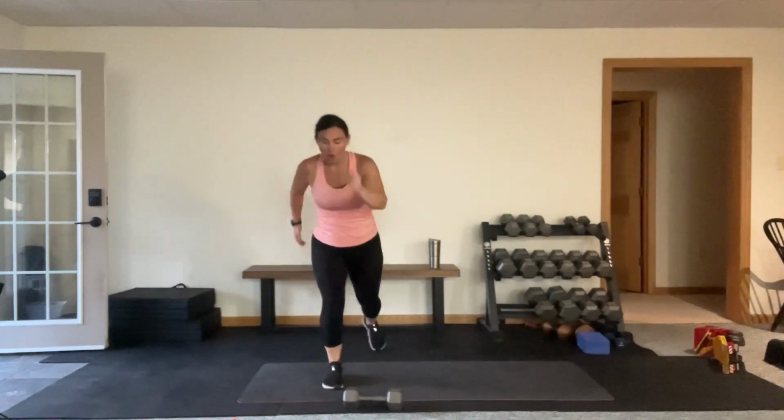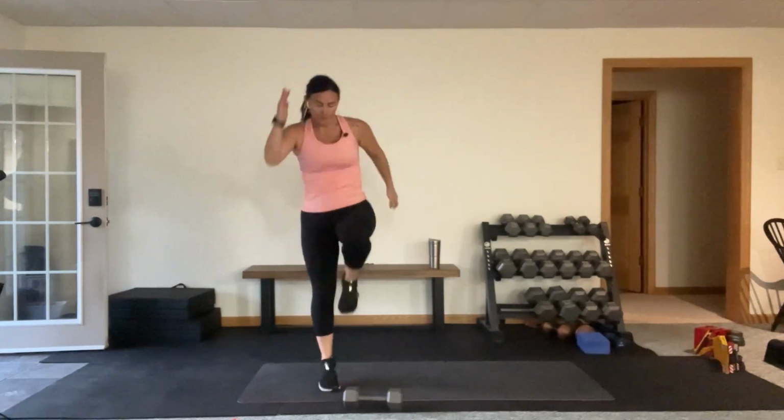Plyo lunges or knee drives forward. Your choice.